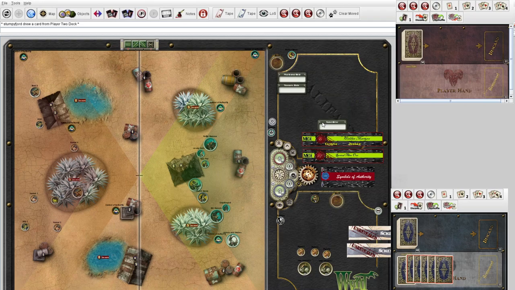So, go ahead and move these. You have a From the Shadows model. I do. Where are you going to stand, little From the Shadows model? I feel like if I put him forward, he just dies, so we will not do that. He is going to likewise be completely behind his forest.